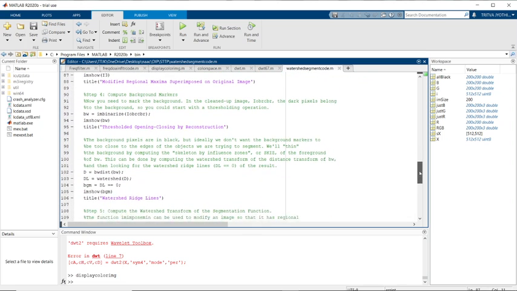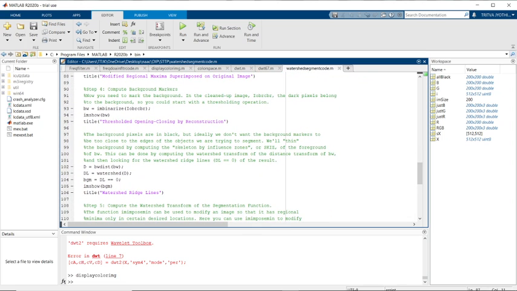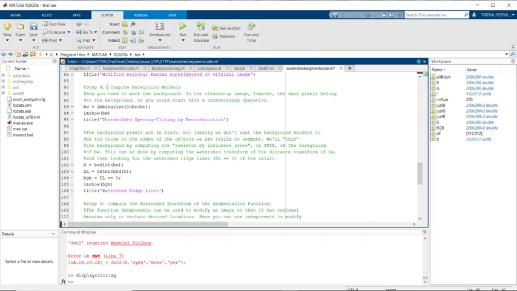Then compute background markers. Now in the next step we are computing the background markers. We need to mark the background now. For that, we take the cleaned up image, and the dark pixels belonging to the background we have to clean up.